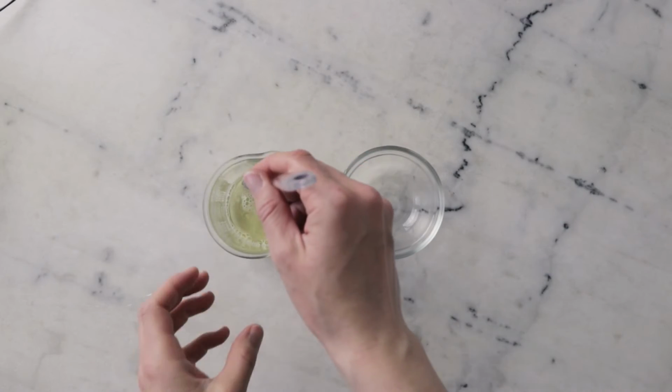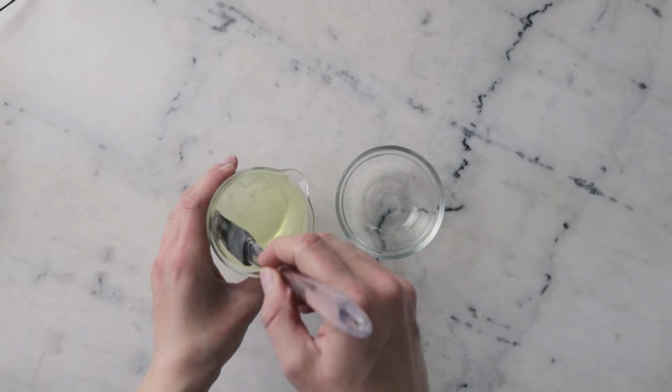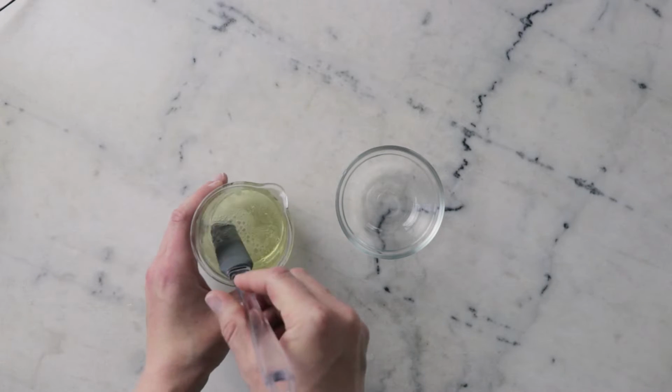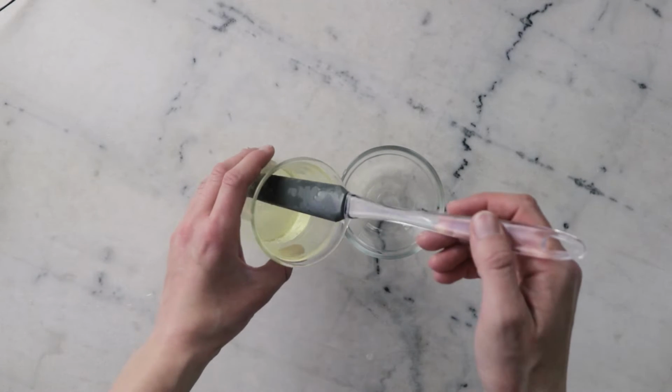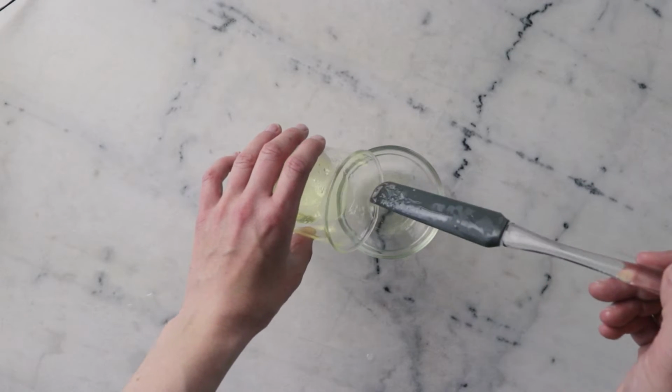All right, so it's been maybe 20 minutes, and you can see that our mixture is now perfectly uniform and everything has just dissolved and incorporated really nicely. So now we're going to add our preservative. We need 0.3 grams liquid Germall Plus, and I've got it measured out into this little bowl over here.